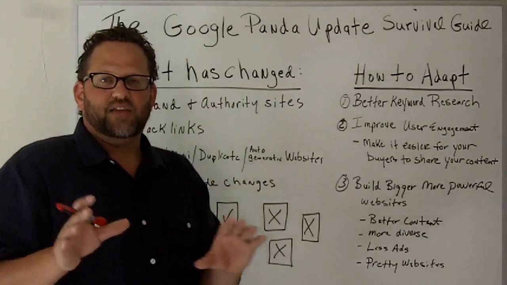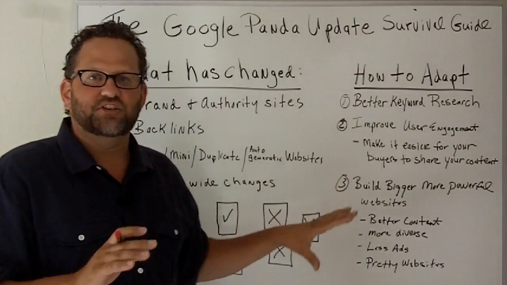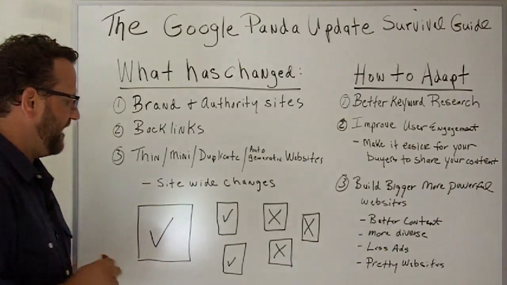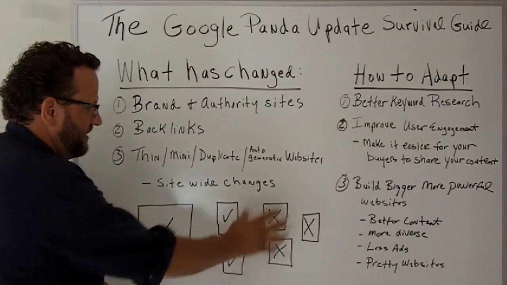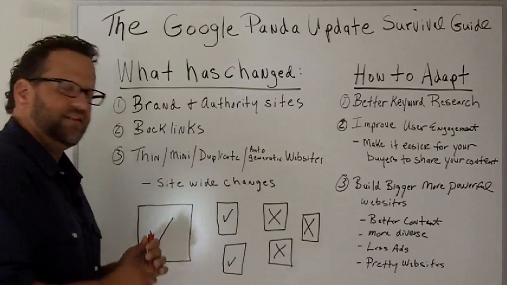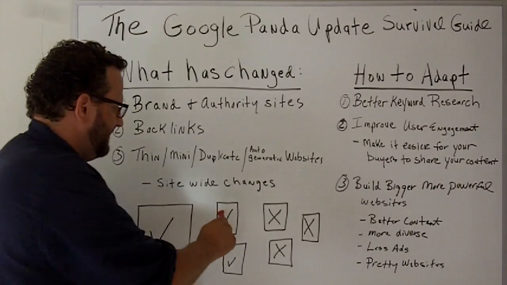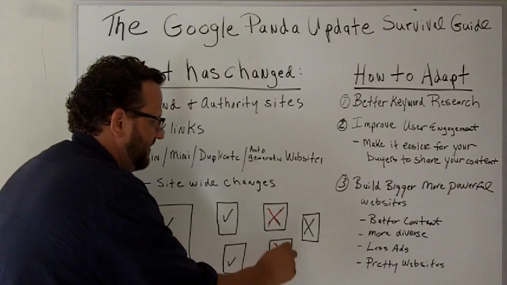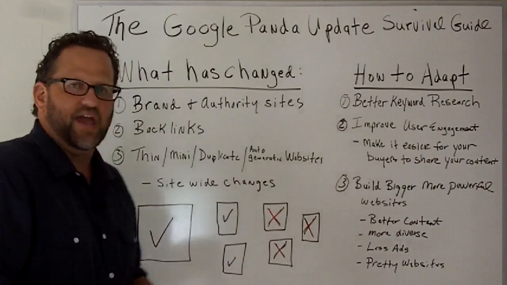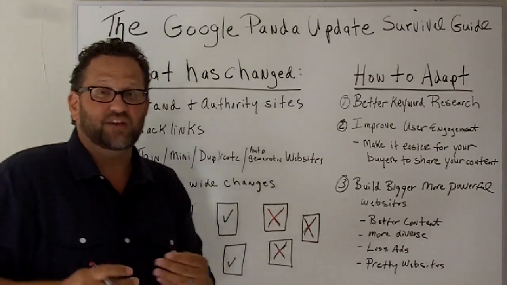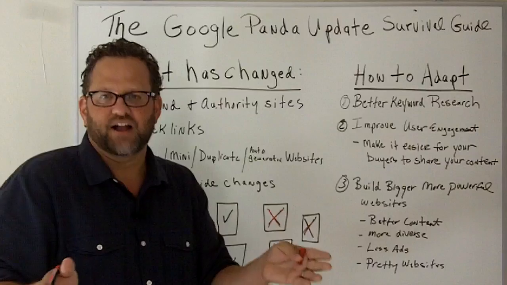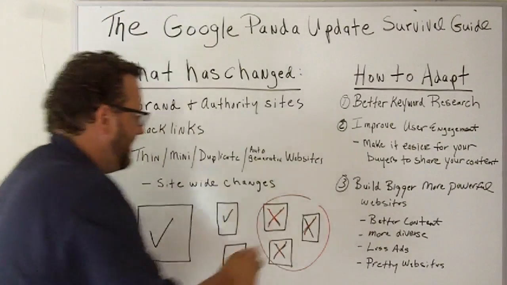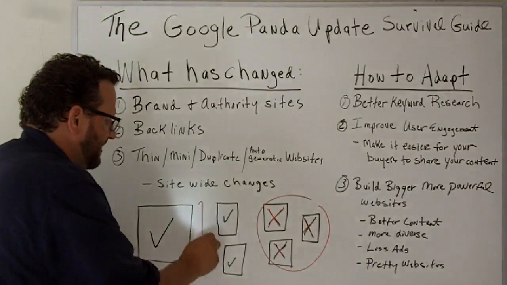The other thing that you have to pay attention to is Google is now applying all these changes site-wide. So what does that mean? So let's say this is your home page, and this is a page on your website, this is a page, and these 3 are pages. So Google will look at your home page and say, yeah, this content's great, this content's great, this content's great, but I don't like this content. This is thin content that doesn't really help me out. This could be something like your contact page, or just some kind of filler content that you have on your website. And because Google doesn't like these 3 pages, that can actually cause your main website to go down.